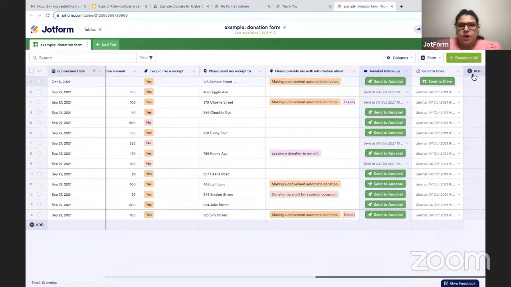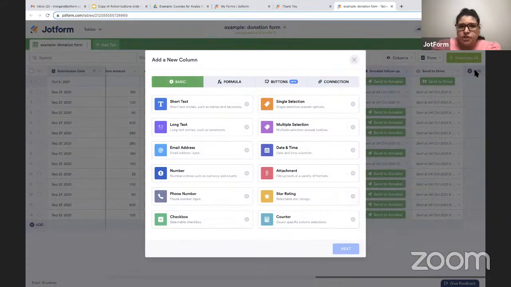So at this point, I am going to go ahead and add in some new buttons. So we'll go through that process a few different times. If you want to add anything to your table, so the columns in the middle of the sheet that I showed you there as well, you're going to scroll all the way to the right and look for this add button. And when you hit that, you get a menu of options of what you can add to your tables. So for that donation tracking information that I shared, I use that checkbox field as well as a number field. You have all these basic elements here, the very typical, straightforward options.